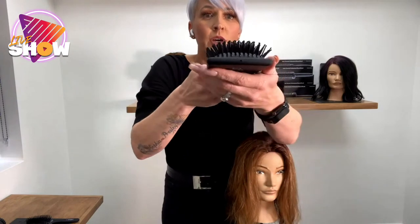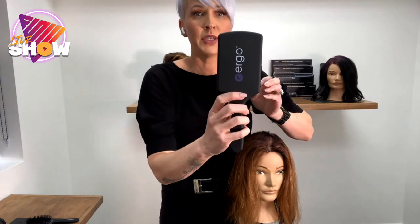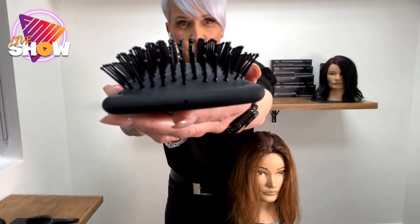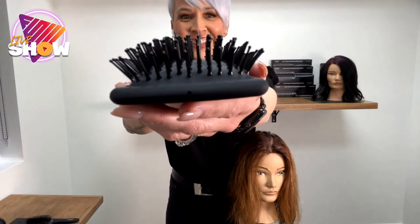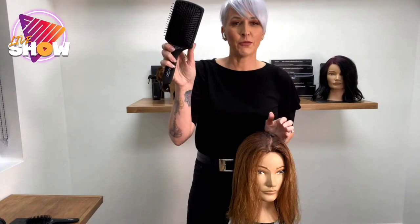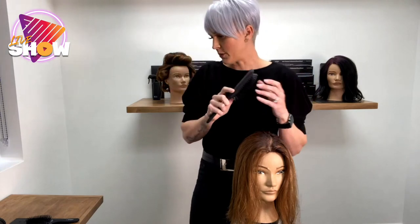Now, I love using this paddle for detangling as well. So when you turn the brush vertical, so straight up and down, you're going to be able to see that. You can almost see perfectly down, if I could get this lined up, and they're really nicely lined up. This is going to be perfect for detangling. So multifunctional. I love to flat wrap with this on long hair too. If I'm going to dry cut on straight hair, it's just a perfect setup for me.